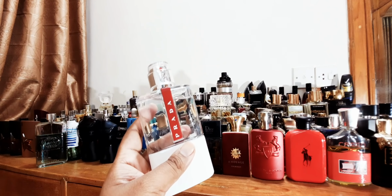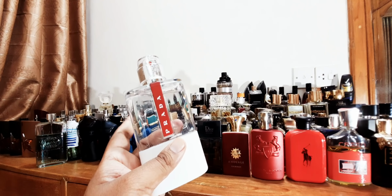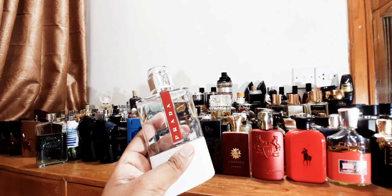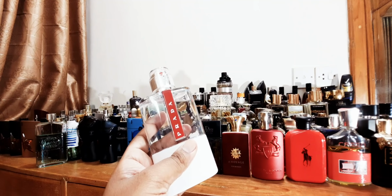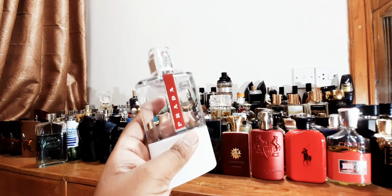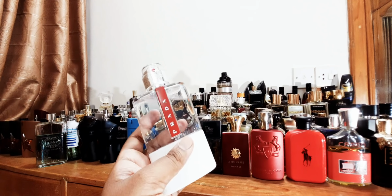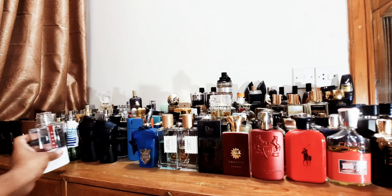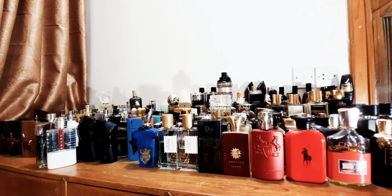This actually, it's a little bit weak on the performance for me, but after the shower you don't know where it is, nothing choking. This is fresh, clean, citrusy, musky. It reminds me a little of Lacoste White, a little bit of Chrome, but much better blended because of the Prada house. Check this out. If you ask me, I would actually pick Luna Rossa Sport over this, but for after the shower, this is a really good fragrance. Both genders can wear it. Prada Luna Rossa Sport. Write down the name. That's number 14.